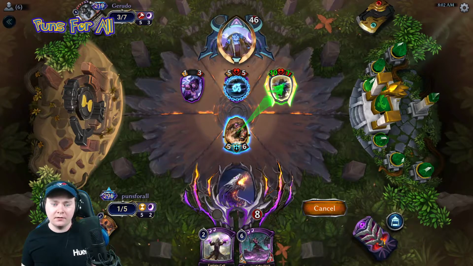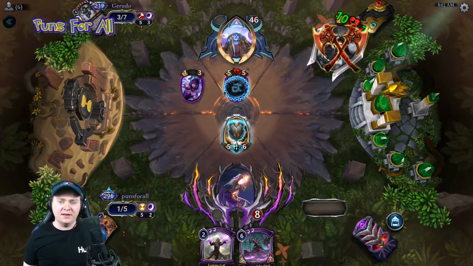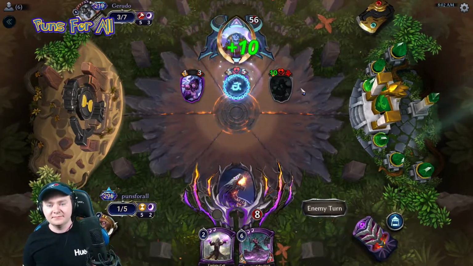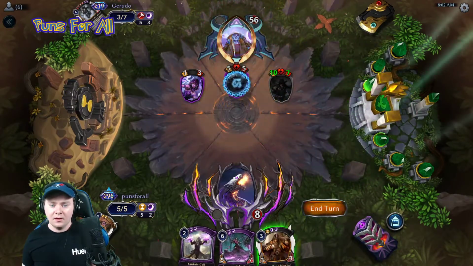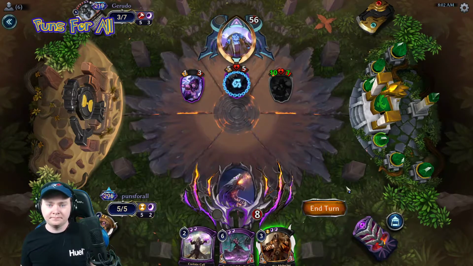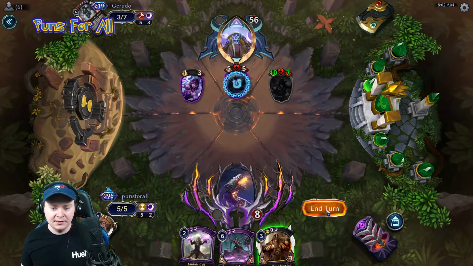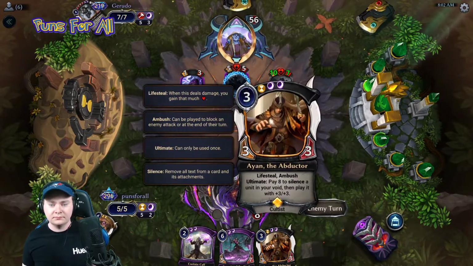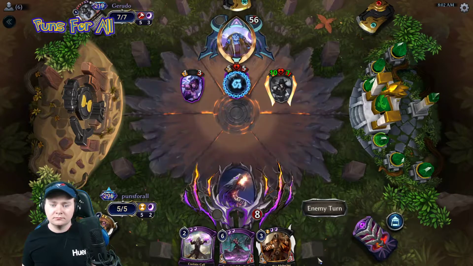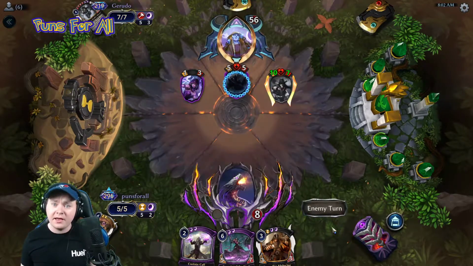Interesting here. I have to block that. Surprised he didn't get rid of this, but... Oh, Bhutan. Okay. So we do get to block next turn, so that's nice. We get to ambush in Ayan. All right. And he will stick around, but we'll get a little bit of health here.